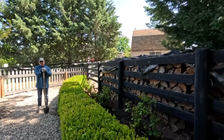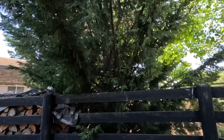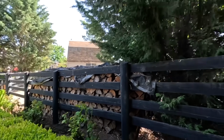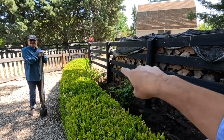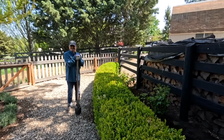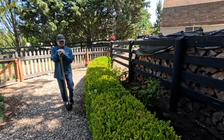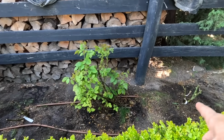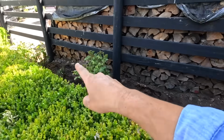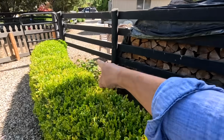And roots. Well, the tree roots, I think from the Leyland cypress and the poplars over here. I think it was the second one in. I ran into a root like this big around, and I just had to put the roots of the rose around it. There was no digging that up. Anyway, I think they'll fill in beautifully in here. So there's 1, 2, 3, and then that was the potted one.